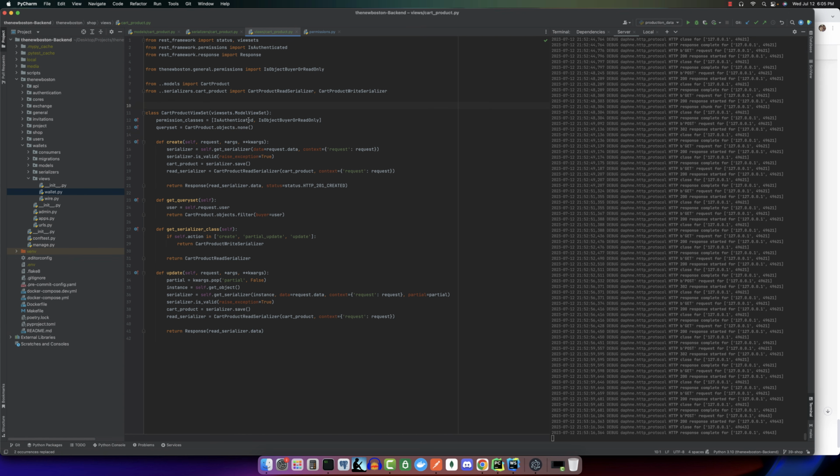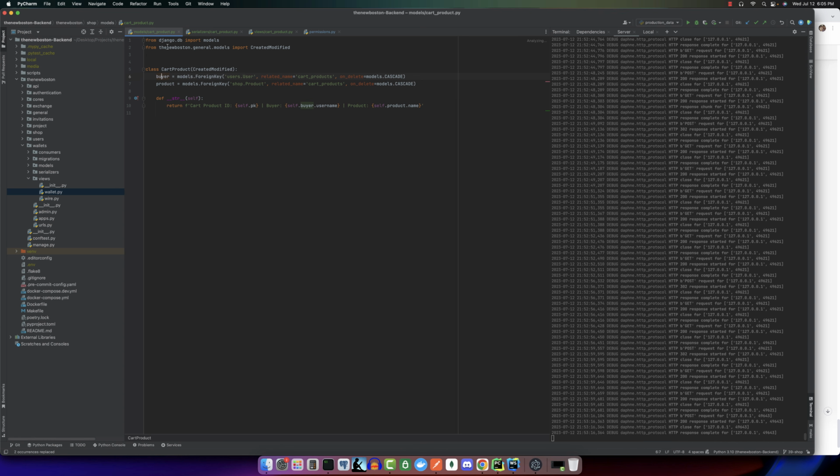Okay. So whenever you are creating a new cart product, you are going to be using the product create serializer. Same thing if you are doing any partial updates, which I don't want, right? Yeah.